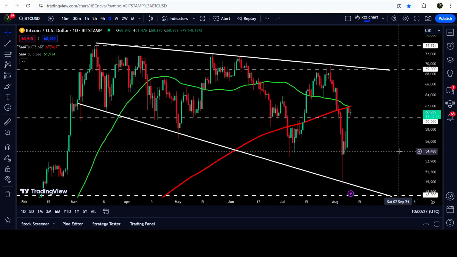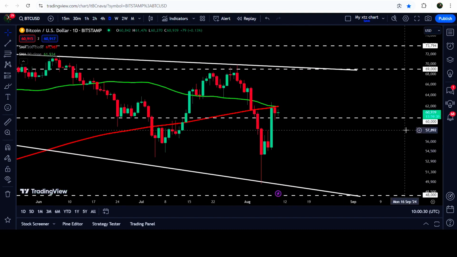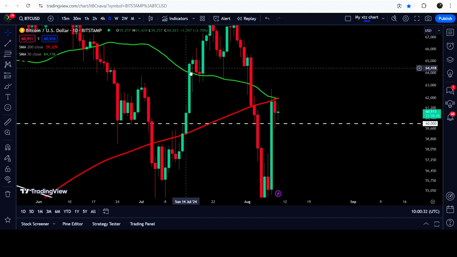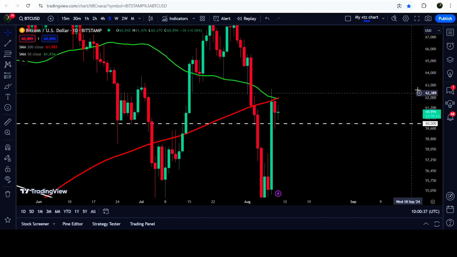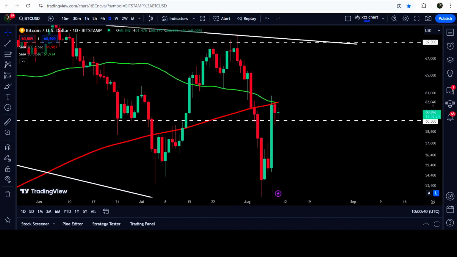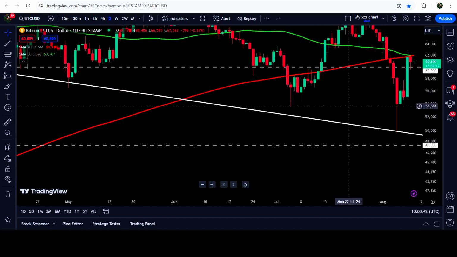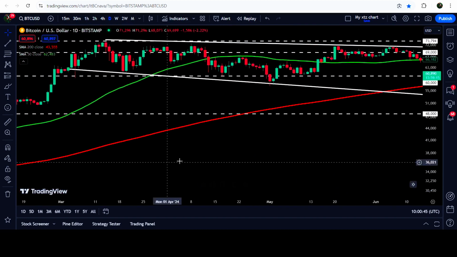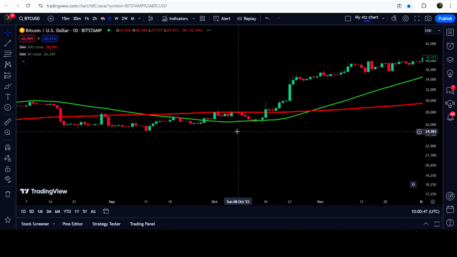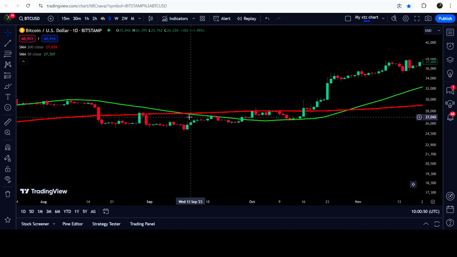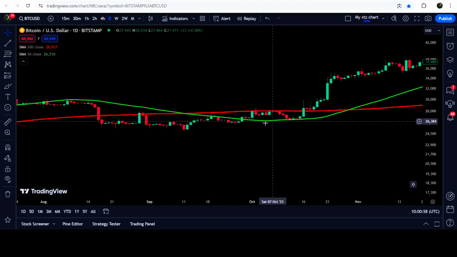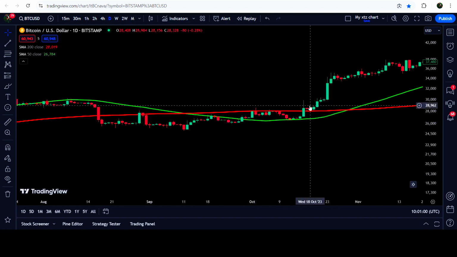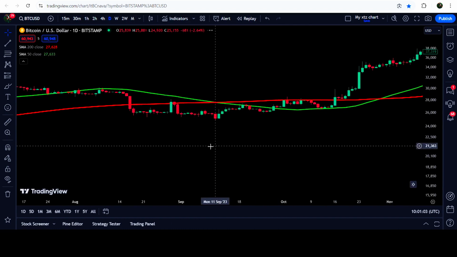But at the same time, there's a critical situation because we have the formation of the death cross here, as the 50 simple moving average is crossing down the 200 daily simple moving average. That is a very strong bearish signal. And you can see that previously during the current bull run, when this death cross was formed here in the month of September 2023, for a while the price moved sideways and recovered back in. Very soon it broke out the 200 simple moving average once again, and this rally to the upside continued.